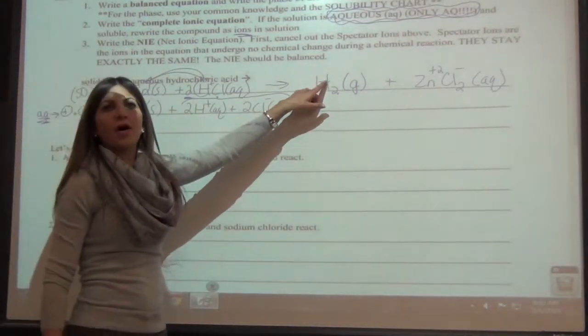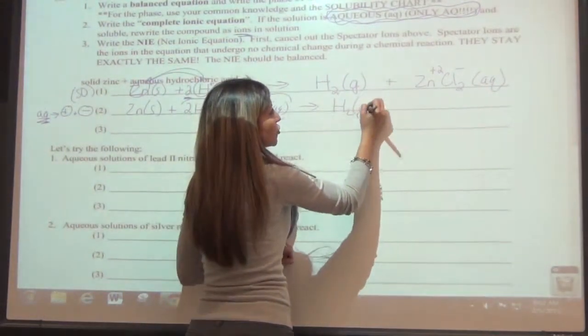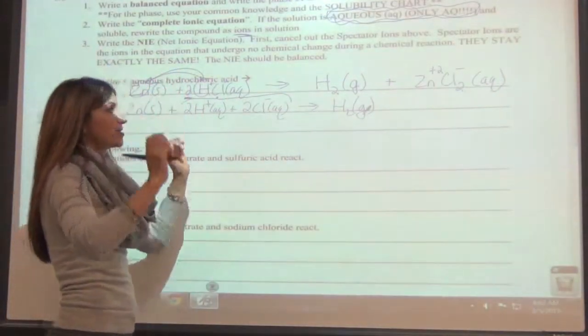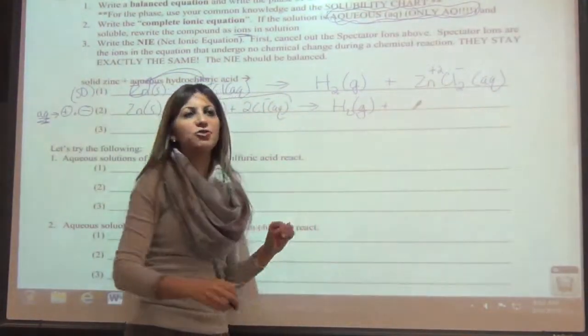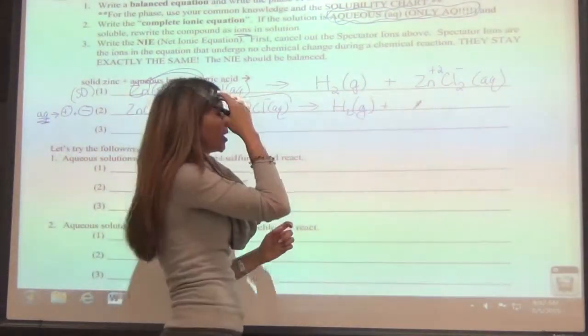Do I break H2 up? Why not? It's a gas. Perfect. It's a gas, and the gas is just going to form bubbles, and then it'll probably just leave your beaker, your flask. Do I break up ZnCl2? Yeah. Why? It's aqueous. Perfect. And anytime it says aqueous, that's when you're going to break it up.